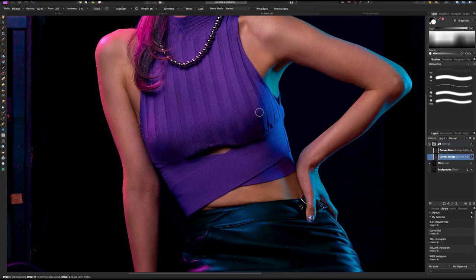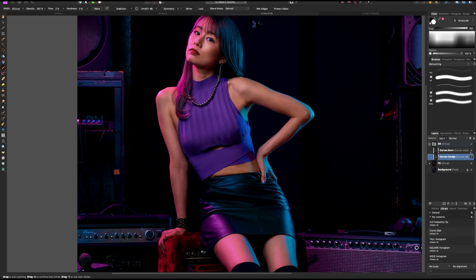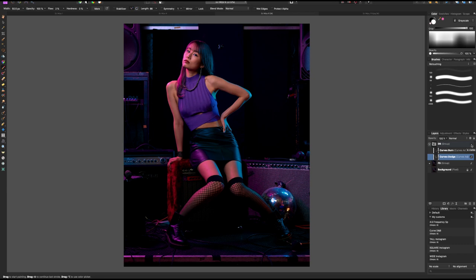So if we back up a bit, and I show you what I've done. You see that? That's a pretty big difference. That's before and that's after. We haven't done any liquefaction. We haven't done any kind of crazy effect. We've just basically added some shadow underneath, and we've brightened up the top.